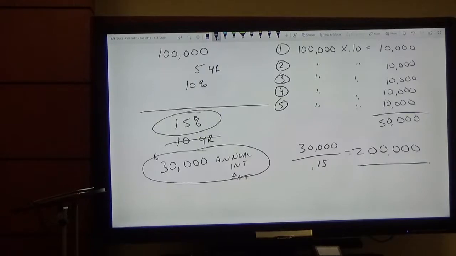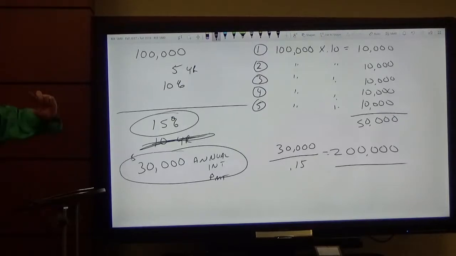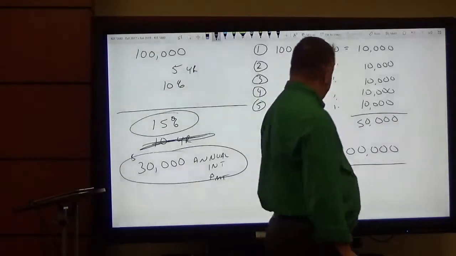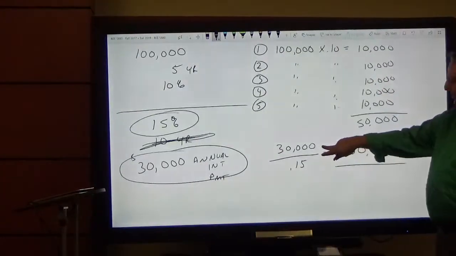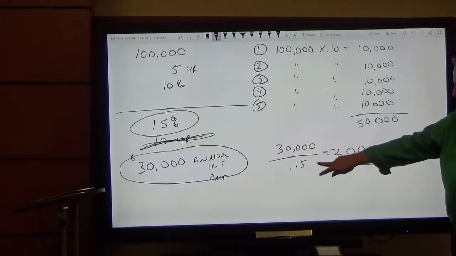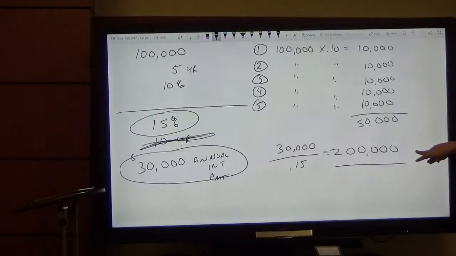Okay. But you see what I'm saying? That once again, the term is irrelevant in an interest-only mortgage in terms of working at it from that angle, because whether it's 1 year or 100 years, you're still making interest payments of $30,000 a year. Okay? And if the interest rate is staying fixed, then this would be the value of the mortgage. Okay? All right, we good?